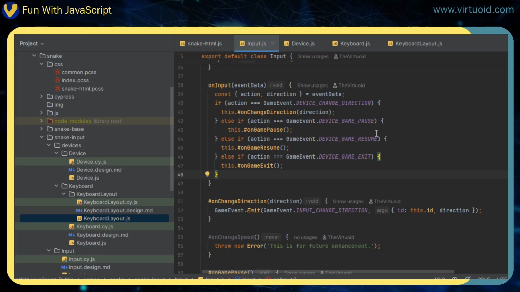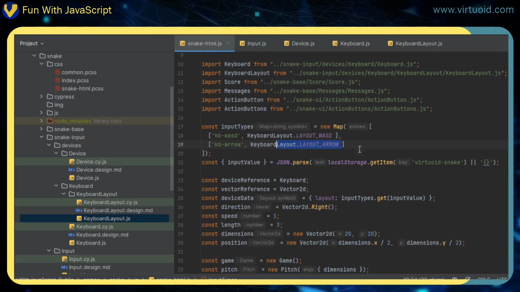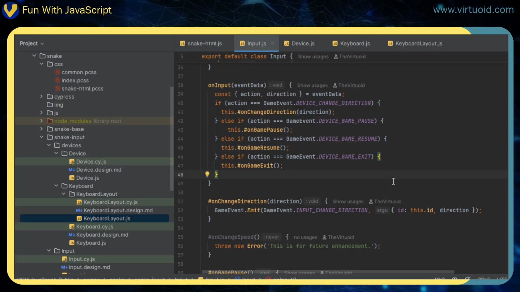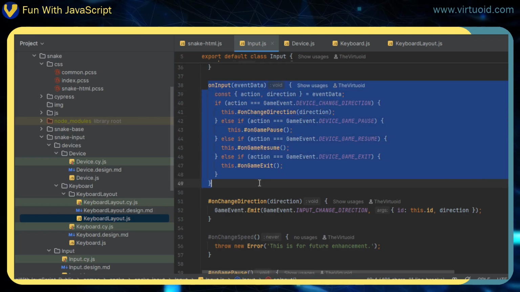It's actually very simple in what it does. So in recap, the idea is that the snake game only takes a look at the input. It doesn't care about anything else. It doesn't care about what device is connected to it. The input does care what device is connected to it. Actually, I'm taking it back. The input doesn't care what device, but it does expect a particular set of events to come in from the device. And that's all it cares about.